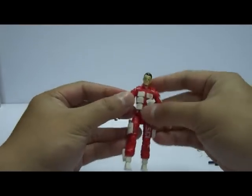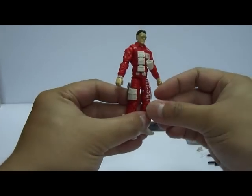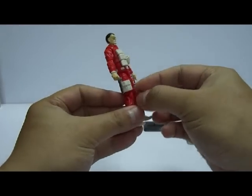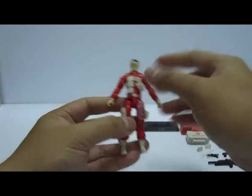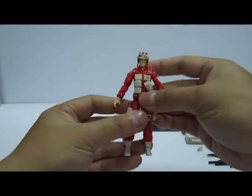Now, let's fully equip Lifeline with all the accessories. First, we have to attach the sleek little knee pads there. I really hate the knee pads. The removable knee pads are the most annoying thing because they tend to fall off if you nudge them a little bit. Put on the helmet. Very nice.